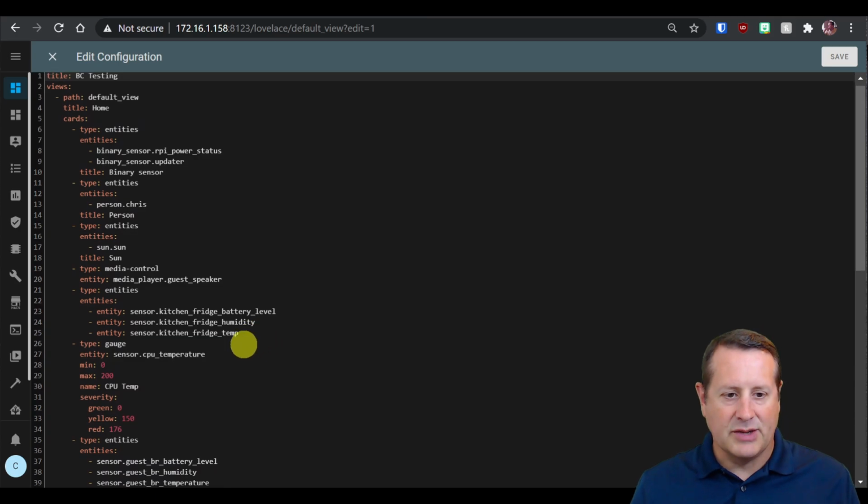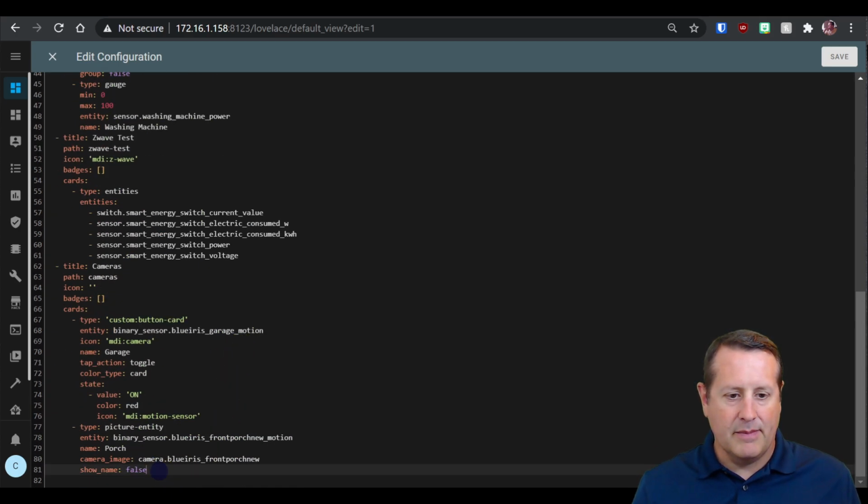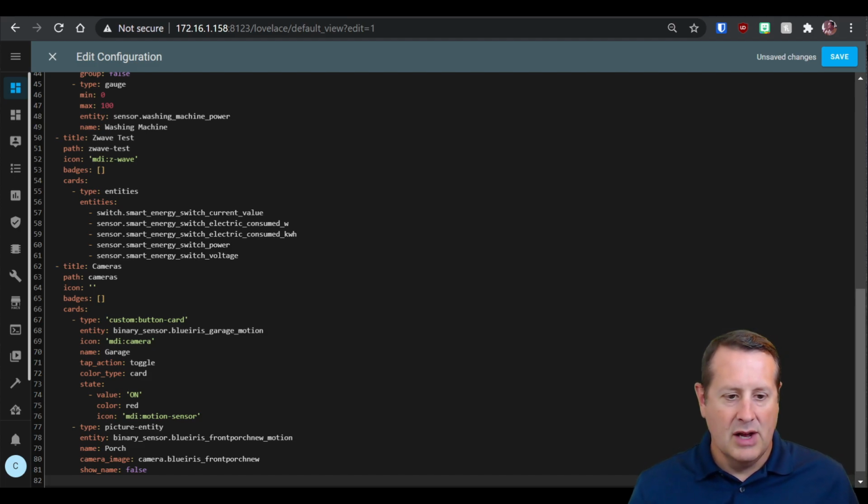And that's it for this dashboard. But what we're going to do is take that copied configuration YAML we got just now from the file editor. We're going to start on the very far left over here. Make sure you're up against the far left. And I'm going to press Control V to paste.